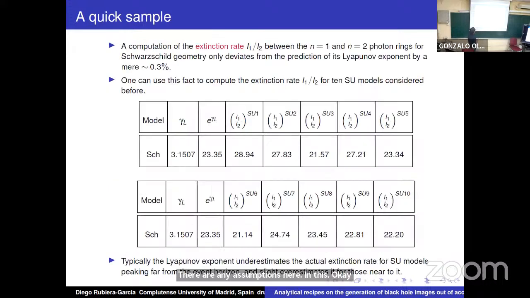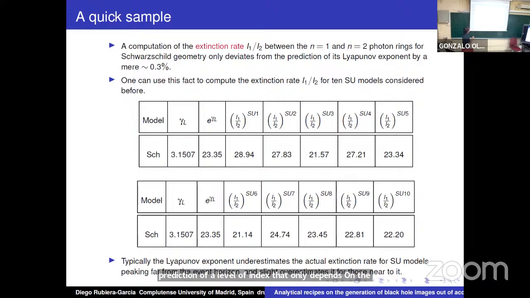We can also compute numbers. We can compute the Lyapunov exponent. Remember, the Lyapunov exponent is a universal quantifier in the limit n going to infinity. In practice, we don't know up to infinity the photon rings, so let us keep the first and second photon rings, which at some point in the future we will be able to measure. We can compute this radial luminosity and see to which extent it follows the prediction of the Lyapunov exponent, which only depends on the theory, on the gravitational field, on the gravitational configuration.